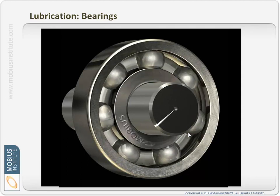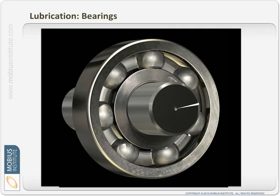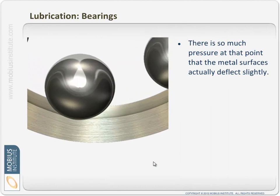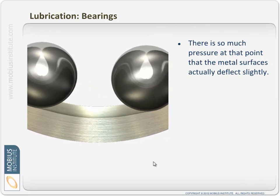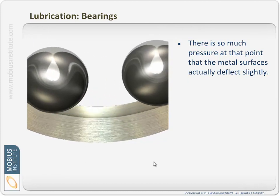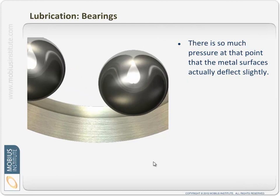We need to think about the bearings themselves. Those bearings are potentially taking tremendous load within a gearbox. Right down where the rolling element moves through the load zone, the inner and outer race are under tremendous pressure as rolling elements roll along. In fact, the metal deforms and deflects slightly with every passage of the rolling element. The bearing is designed to go under that tremendous load — the metallurgy and design of the bearing are designed for that particular job.